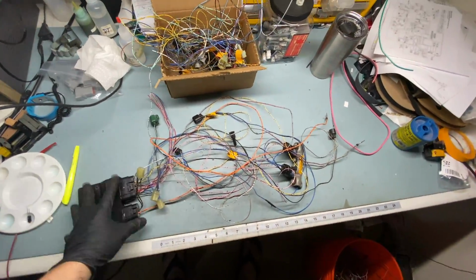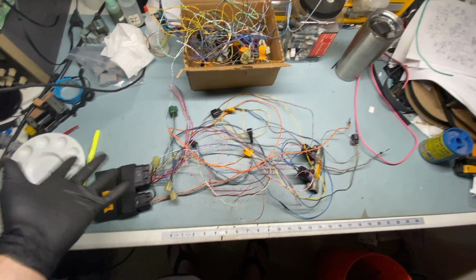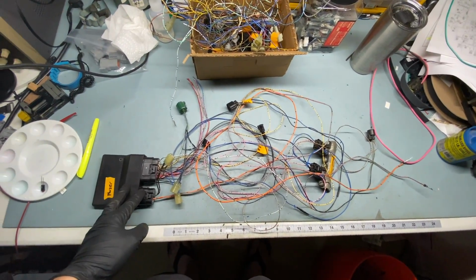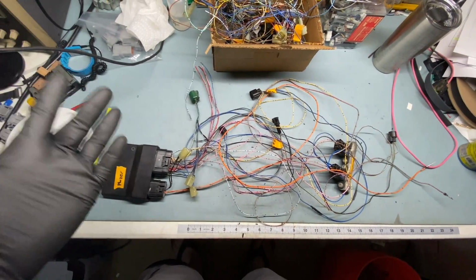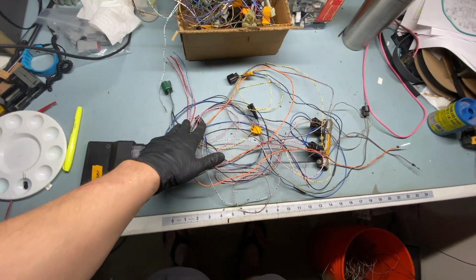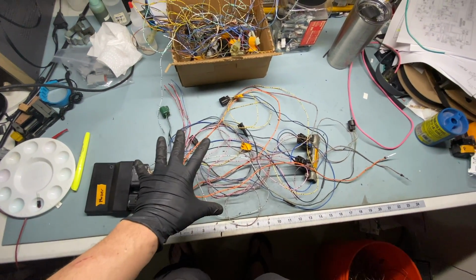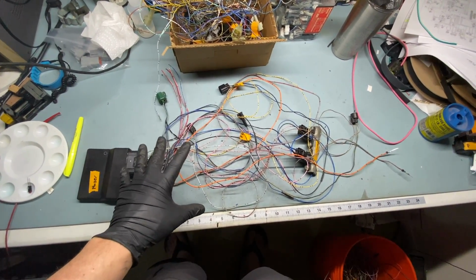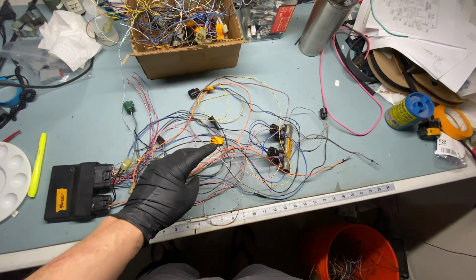And here we are. I know that was a lot of time lapse because there was a lot of work we were doing. So what have we done? Well, we took that big spaghetti mess that I was pointing at earlier, and we've turned it into this much smaller spaghetti mess. Better question is, why did we do that? This is effectively an electrically complete harness. We've removed everything that I believe we're not going to need. We'll have to do some testing to confirm that. We've disabled some limp modes, gotten rid of a few other items.